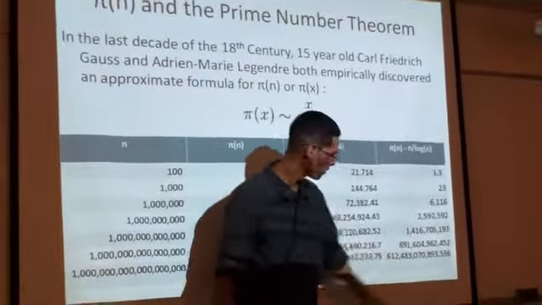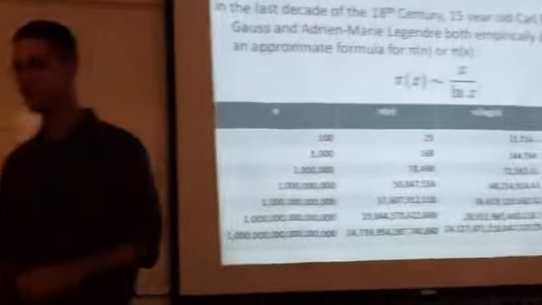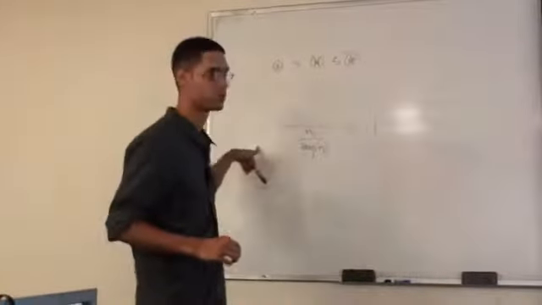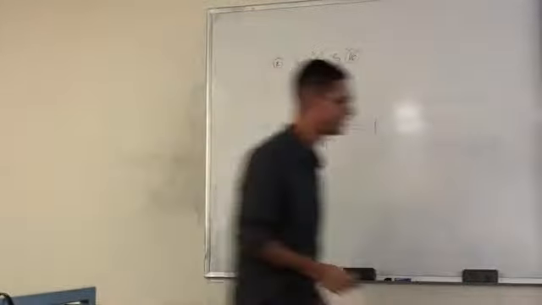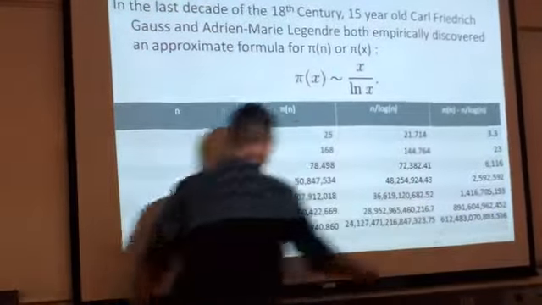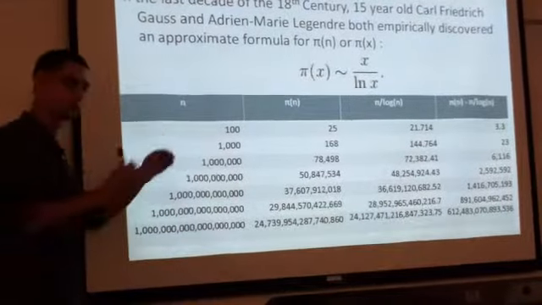Even though this error looks pretty big, it still stays asymptotically bounded, and eventually the error goes to 0 as n goes to infinity. No matter how big this number gets, and your errors will still get bigger and bigger, this number compared to this number will go to 0.